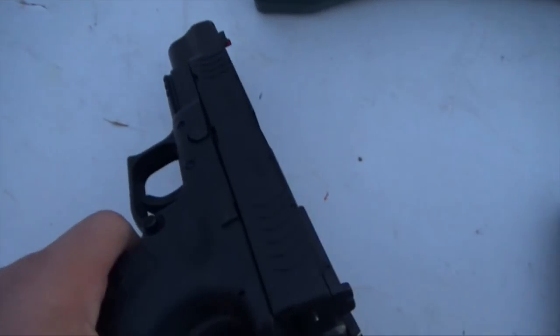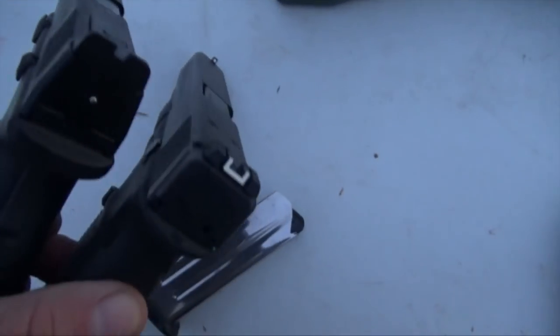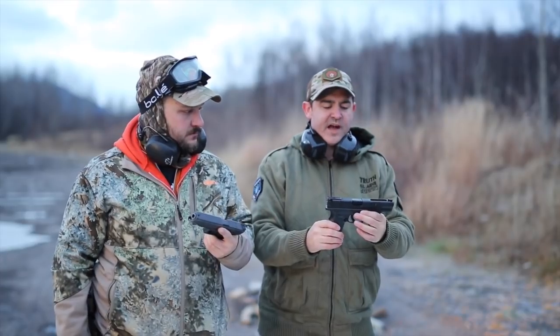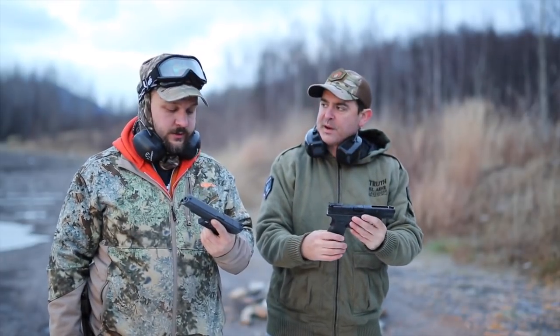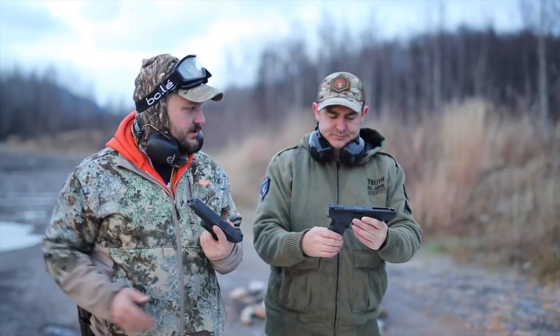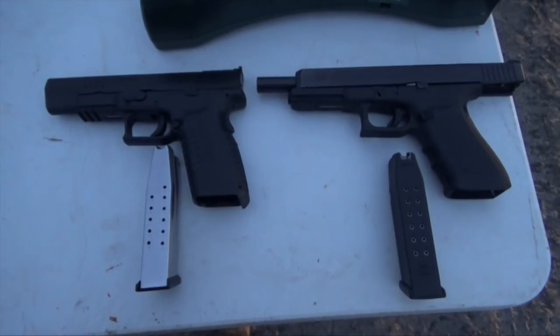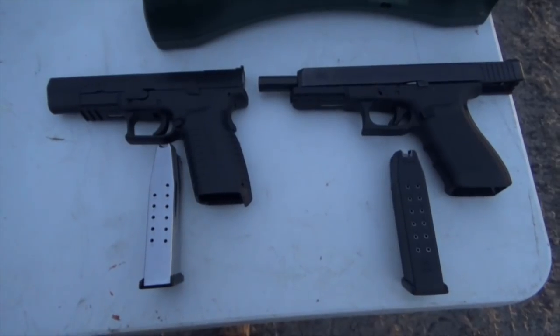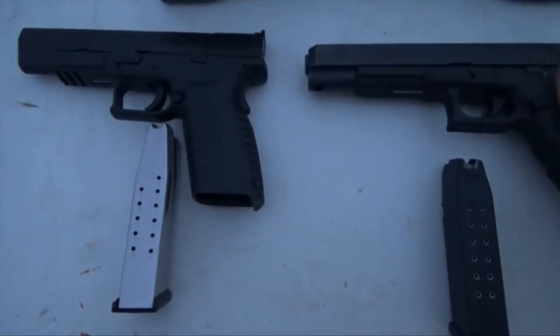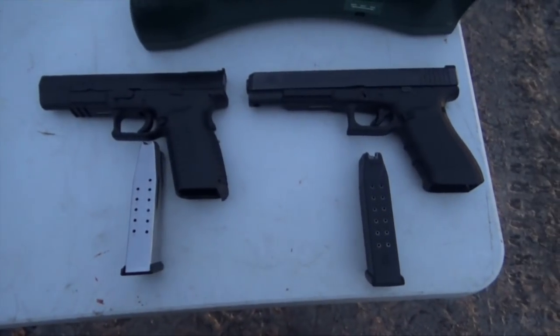What's interesting about these 10mm pistols is they didn't replicate the exact barrel length of the Glock, which was probably smart. This is their longer one, but it's only got a 5.25 inch barrel compared to the Glock's 6 inch barrel. But I've had problems with the 6 inch barrel getting the full velocity sometimes - it might be with the lockup and the spring - so it wouldn't surprise me if the XDM outshoots it on velocity sometimes. We've got some different kinds of ammo and we're going to do some ballistic tests.